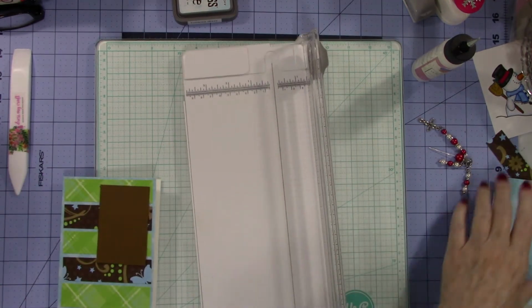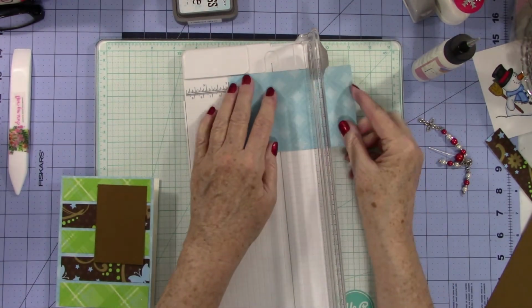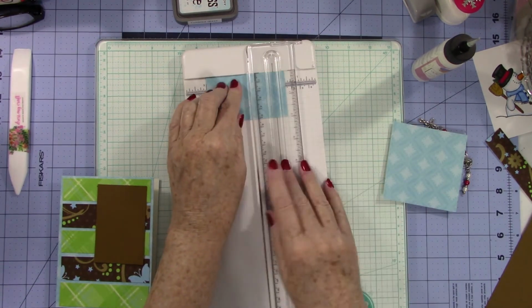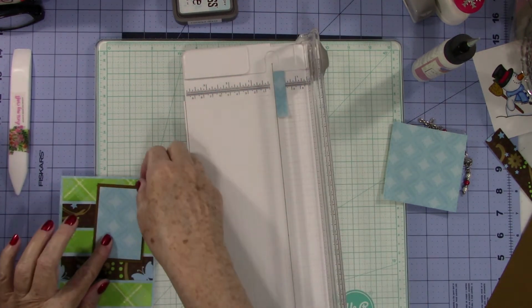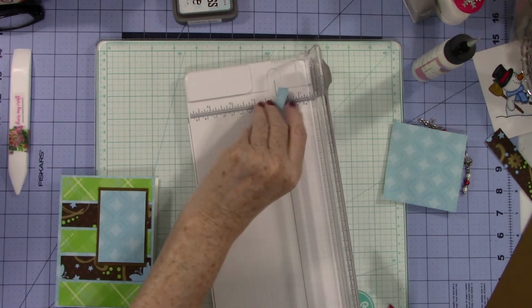We'll try it. All right, this was 2¼ by 3¼, so we're going to do this at 2 by 3. 2 by 3. And there you go. You know, I think I like that. And I can stamp on this piece. I think I am going to go with the sketch.